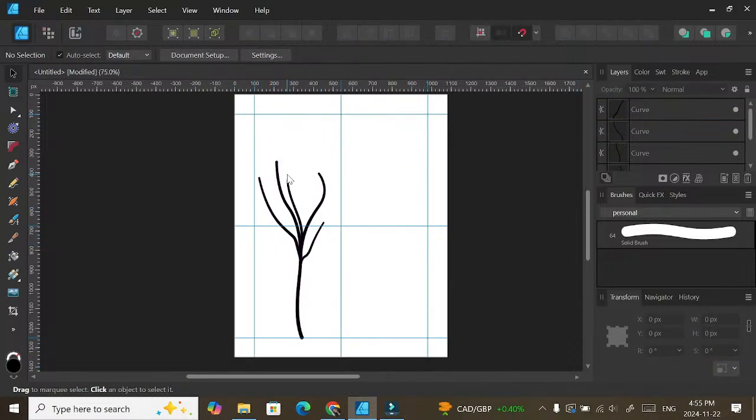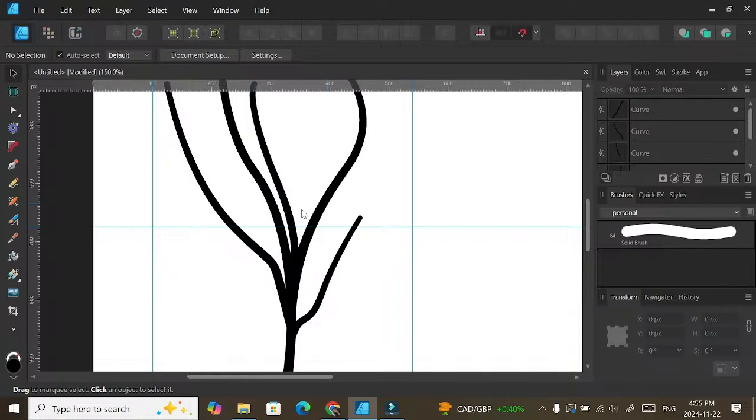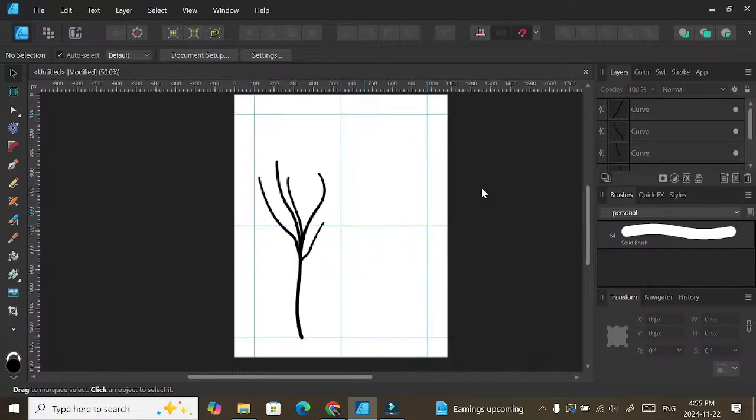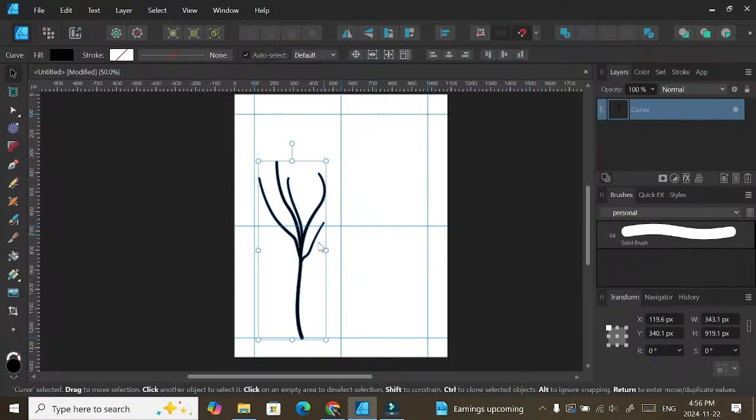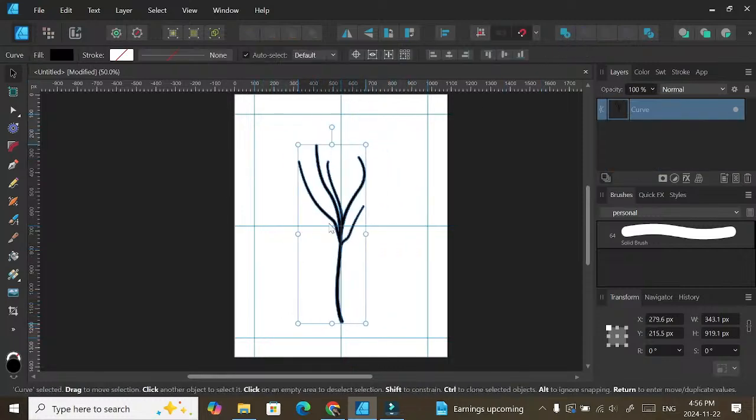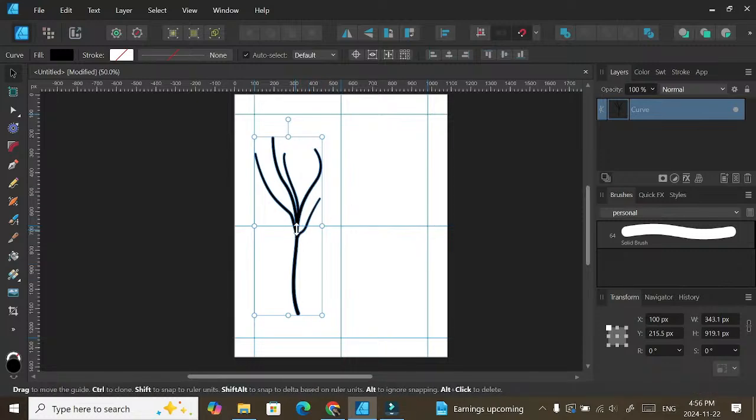So now that everything is where it should be, I've expanded stroke for all of them, and they are now like shapes. And what I'm going to do is to select everything and click on this thing that says add, and then they become one tree branch that we can use for this design.